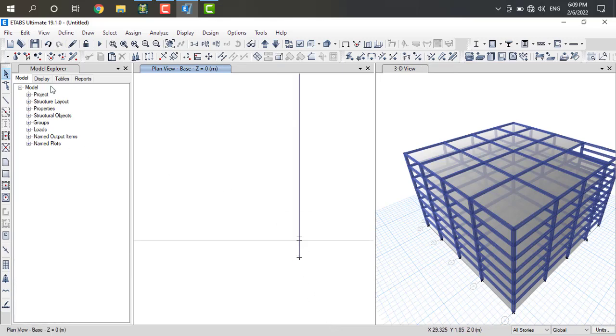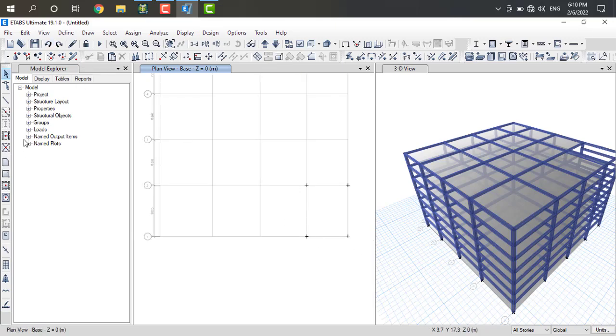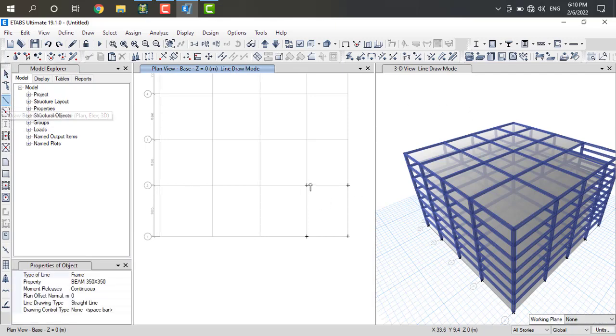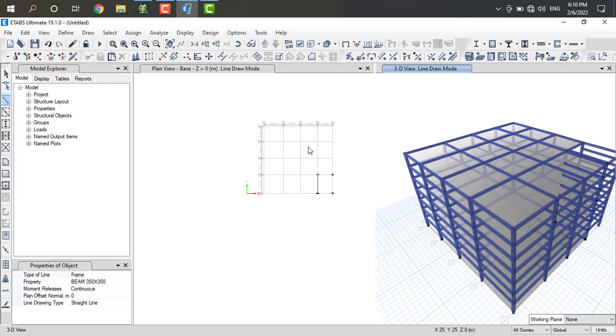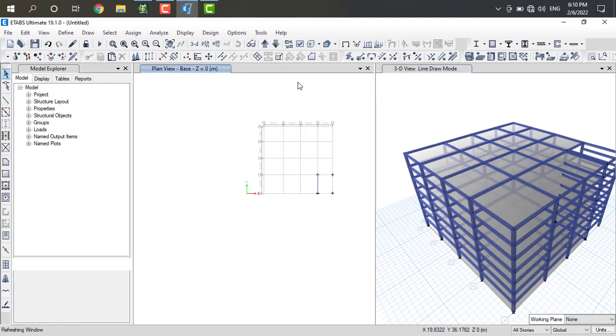It will be outside of this. Just undo this. Again take your drawing option. The beam is 350. Okay. Now press Escape and go to the 3D plan.